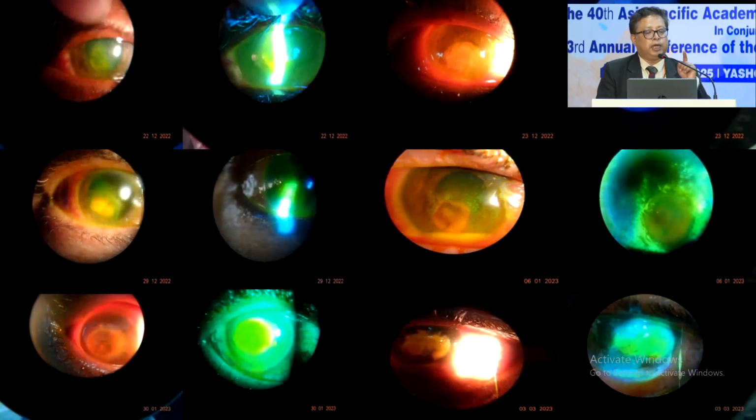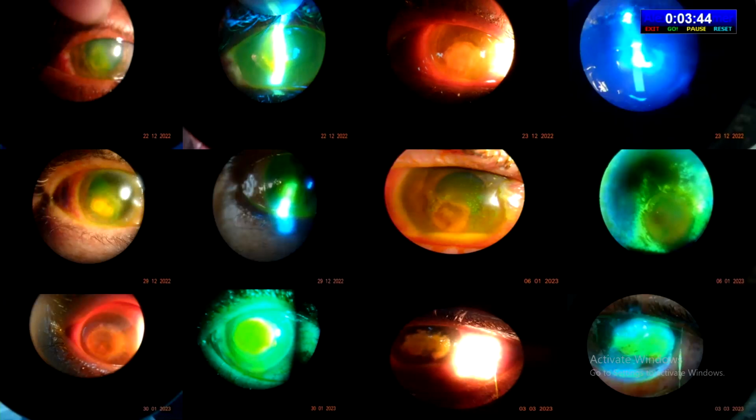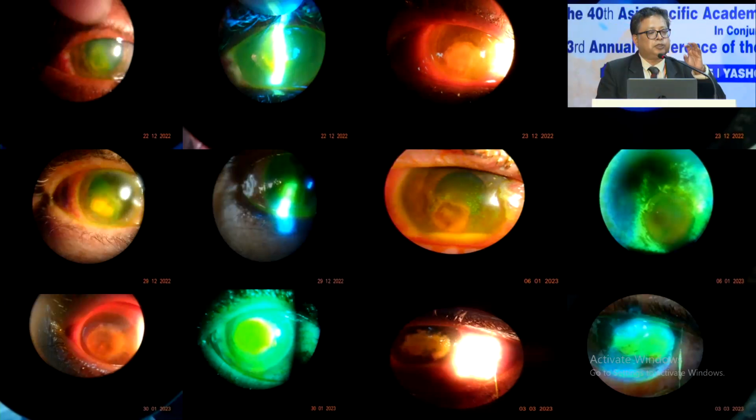These are the eyes that came to the cornea department, but I have collaborated with them, and all these are in my cameras that I have documented with a solution fluorescein stain. When you use a strip, you do not get the depth of the thing. So this is one point, you can use a fresh solution that you can get from the angiographic room.